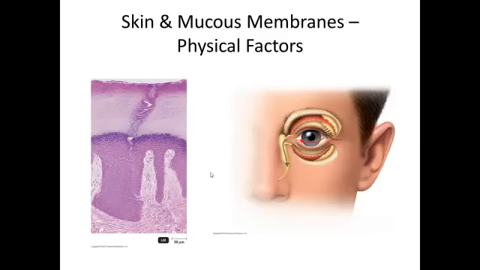It is a sticky peptidoglycan. It's a protein with some sugars attached. So anything that comes in, whether it's a dust particle, a microbe, whatever, gets stuck in the mucus, and then you have cells with a lot of cilia on the outside of them. And that cilia beats and moves the mucus and anything that's trapped in it up and out of your respiratory tract, and then you swallow it, and that goes into your gastrointestinal tract. And when we talk about chemical factors, we're going to talk more about defenses related to that.